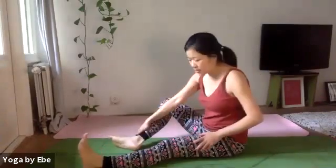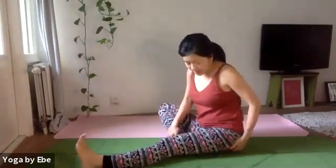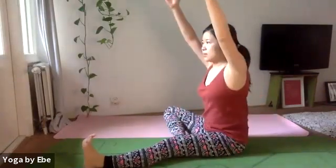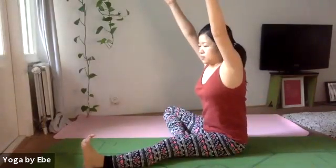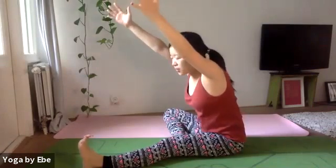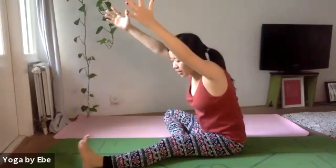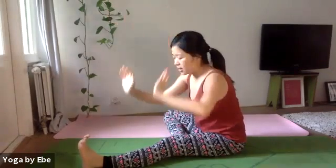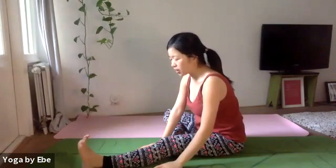Straighten the other leg. Bend the knee. Grab the butt cheek away. Again. Inhale, lengthen. Exhale, coming forward 45 degrees. Press your thighs down, flex your toes, press the heels down, and relax your hands for two breaths.